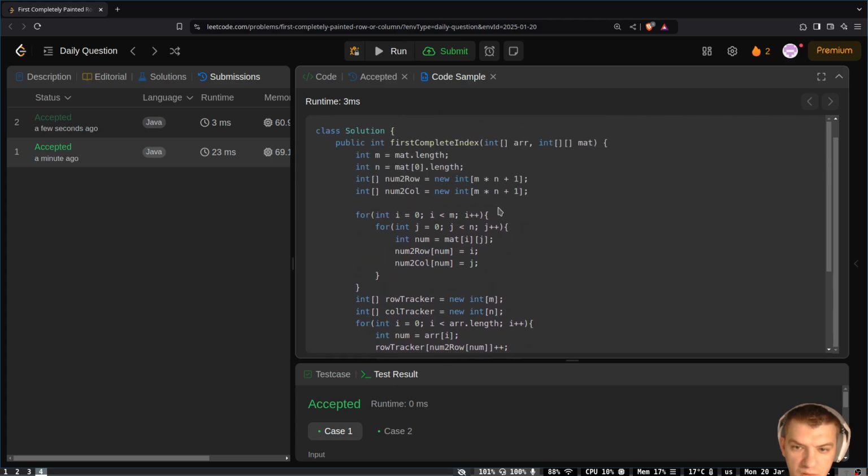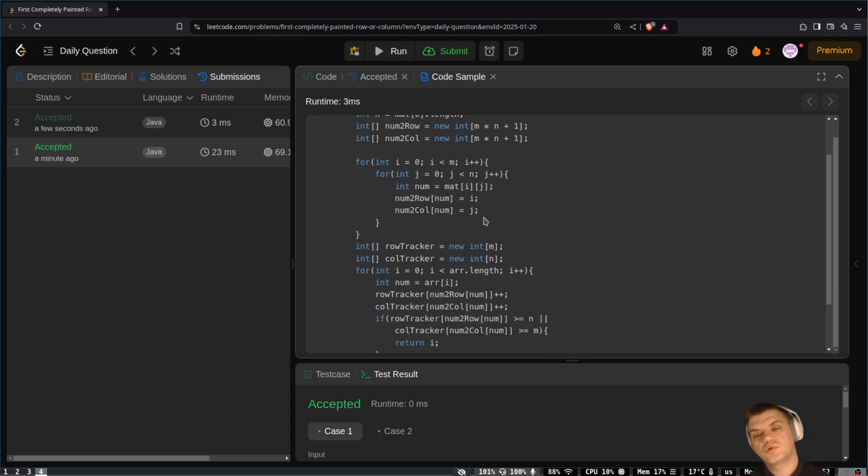Why? So here it also goes through the whole matrix.